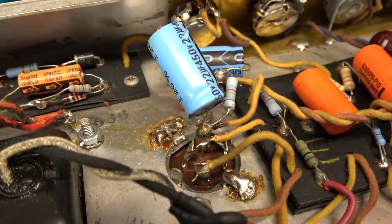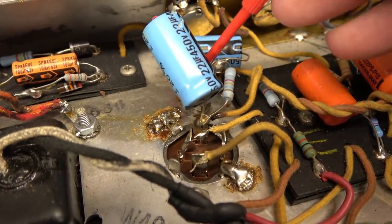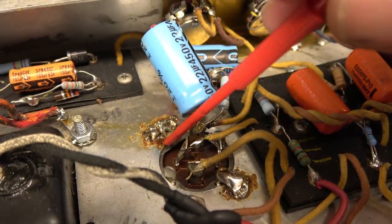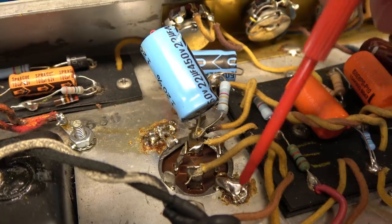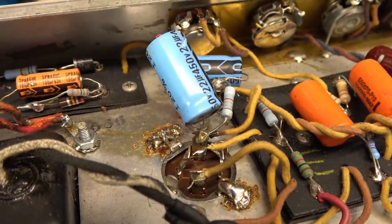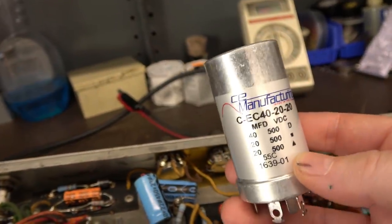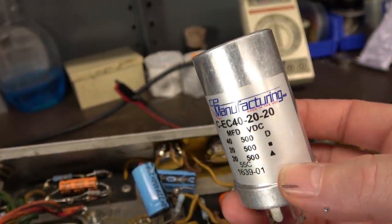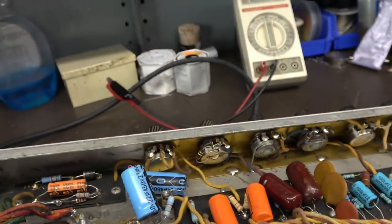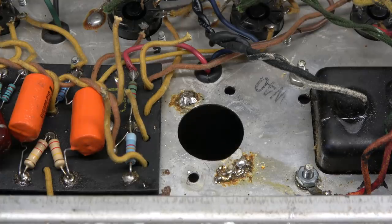All right, so the first thing I'm gonna do is remove this additional capacitor array. And I'm going to remove this old original cap, clean the gigantic globs of solder off the chassis, make it presentable, get a new filter cap installed, and I just happen to have one right here, made by CE Distribution. I installed these in all the Princetons. It's a great cap, it's about 40 bucks. So there's the old cap, it's out of the way.